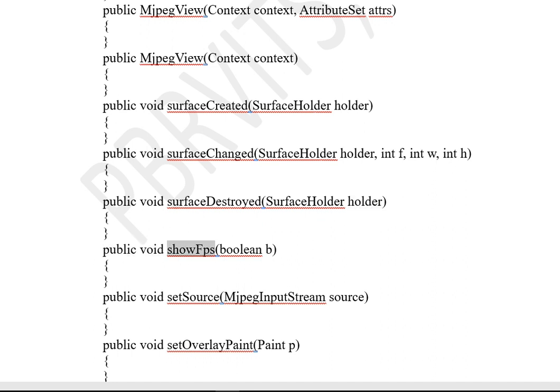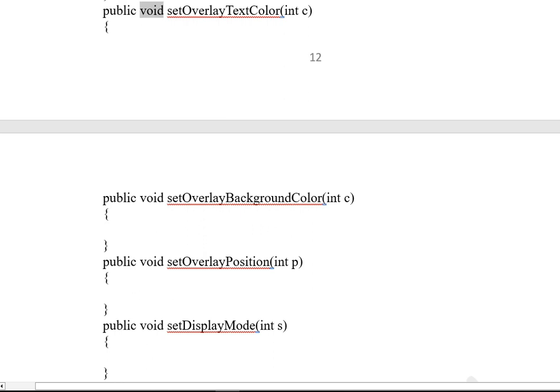Public void showFps, boolean b. Public void setSource, MJPEGInputStream source. Public void setOverlayPaint, Paint p. Public void setOverlayTextColor, int c. Public void setOverlayBackgroundColor, int c. Public void setOverlayPosition, int p. Public void setDisplayMode, int s.